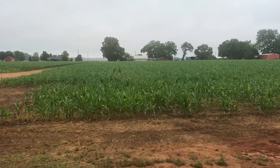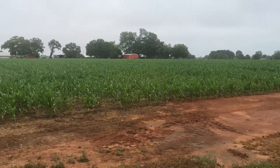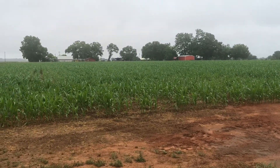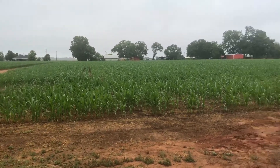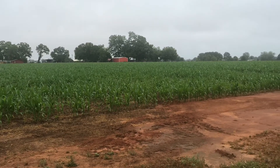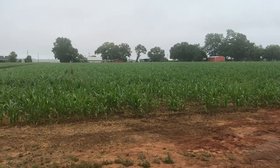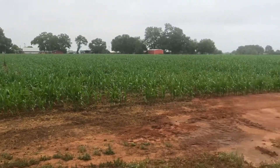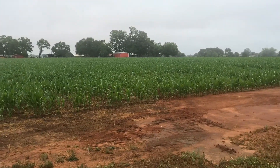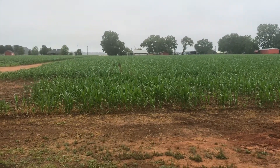I'm going to show you the corn here and what a difference it's made in it. Look how much better just that little bit of rain made the corn look. This is our youngest corn that we have — it's a little over waist tall now. Just yesterday you could see right down the rows with no problem when it was all twisted up and didn't have any moisture in it. Just a little bit of rain that it did get, and the overcast with it still misting, that's helped make it feel just a little bit better. Although it won't last long as soon as the sun comes out, but we're very thankful for it. It's much better than nothing at all, and hopefully there will be more coming soon.